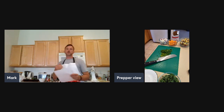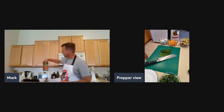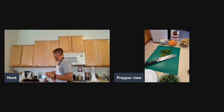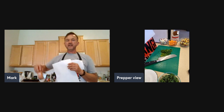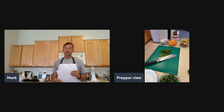I love gas because you can adjust it a lot. 500 milliliters of vegetable stock. I got low sodium. I like low sodium. Although I am going to add to her recipe, and I'm going to put some Georgian spice in there. And that has a little bit of salt, right? So I preach against adding salt, but I'm going to put a little bit of salt.